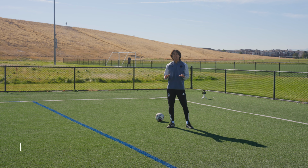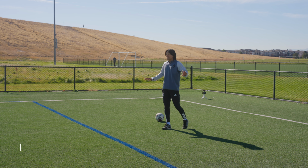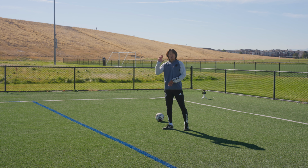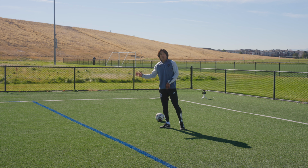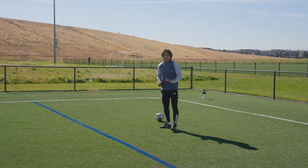Right, so this is the application part, and this is when you're playing on the right side of the field, or when you happen to find yourself on the right side of the field, we're looking to make a cross. However, the defender's jockeying really well, and I feel like if I were to make a cross, it's going to get blocked. So I'm going to make a big motion and then do my Cruyff, and then we'll get out the other way.